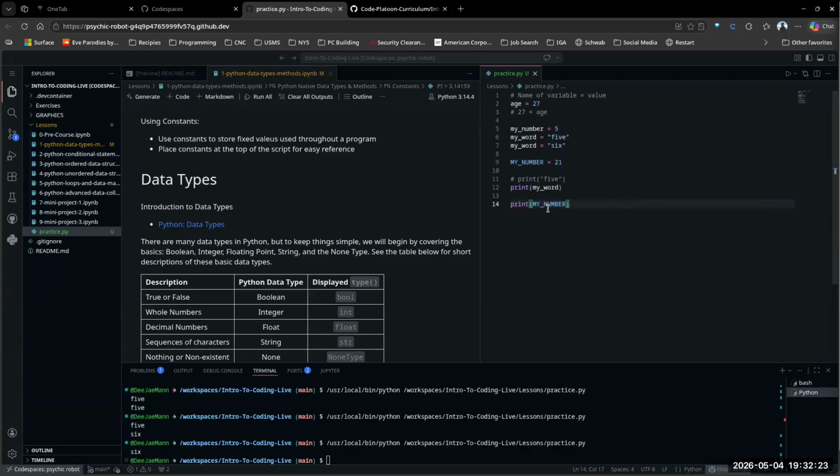And a lot of times, it's more to signify to other programmers. So if another programmer gets your code and they want to modify things, they should understand that this is a constant and you don't want it changed.